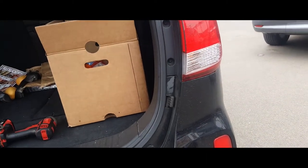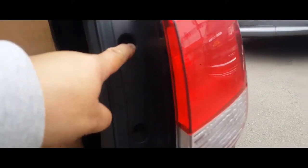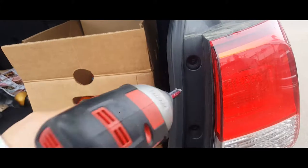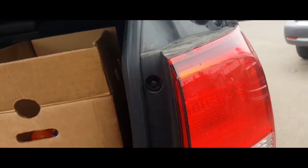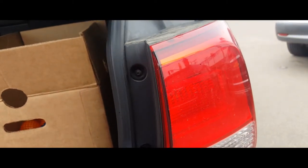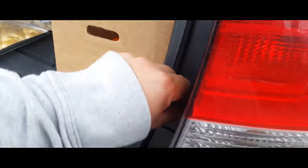Once you have the trunk open, you're going to have two Phillips screws that are holding in the tail light. So we're going to go ahead and get a Phillips. And we're going to go ahead and remove those screws, just like so. Make sure you don't drop these screws or lose them. This one's still a little pin in there. There it is.